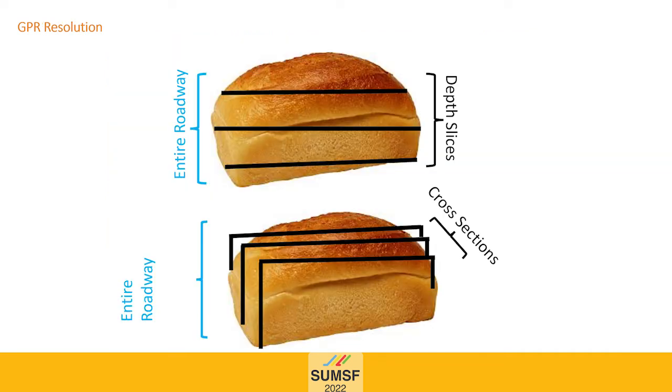I'm going to show a little bit of GPR data over the next couple slides, and just keep in mind the way that I'm slicing it. If you think about the roadway and the data that we collect behind the system as a loaf of bread, we have depth slices, which are slices from the top of the loaf going down in that orientation. Cross sections would be crosswise, the opposite of lengthwise along the bread, the way you would make a sandwich. Just keep that in mind. The top of the loaf is the surface of the roadway.